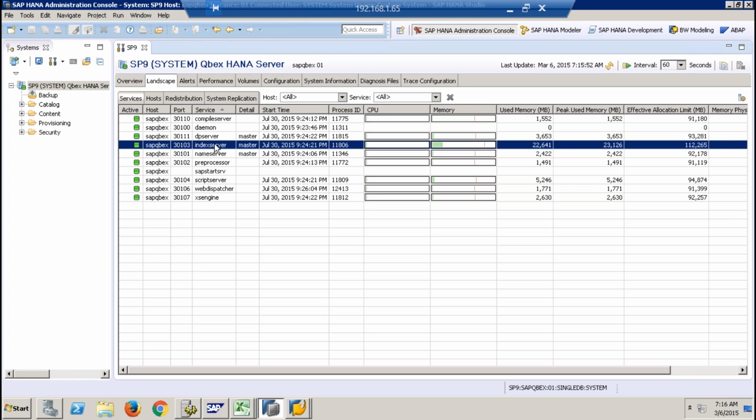In real time, you can have a cluster or multi-node installation. If you have multi-node installations, you will see multiple index servers. Similarly, even in SAP applications, when you go to SM51, do you see multiple application servers? Sometimes you see only one. When you say multiple application servers, it's a cluster, multiple servers together as one server. Same way, if you have multiple servers grouped together, you will see multiple index servers here.